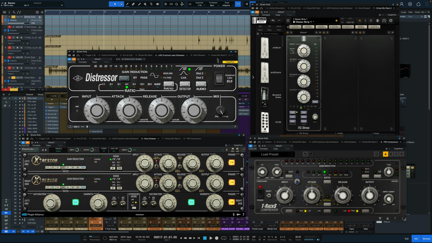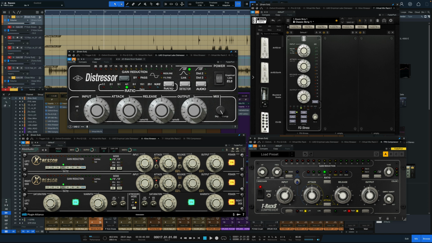Okay, so here we have the four compressors on the snare drum part. They're going to be all bypassed. Let's just hear the snare drum without any Distressor emulations on it. This will be kind of interesting because you've got the full snare hits, but also some snare ghost notes and bleed from the kick drum as well. And we can see how the compressor reacts to all of those.